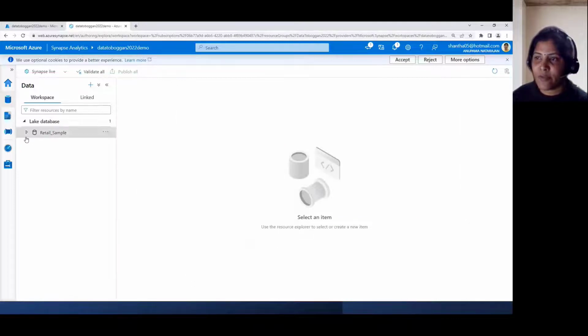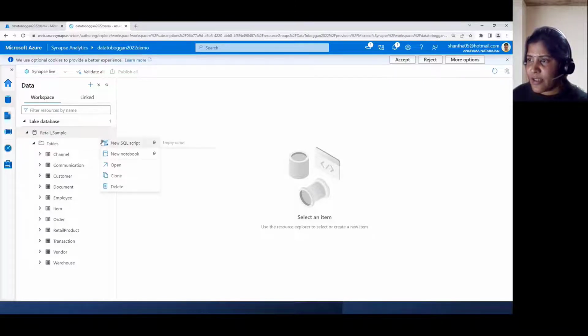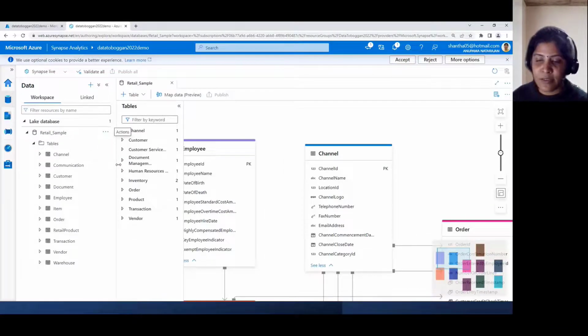I can close this. As you can see, the tables have been created, the ones which I included in my model. If I realize I forgot to bring in an additional table, and I need to extend that model, I can just go here and say open, and this is going to open the database designer for me. This is what I call the designer. It also highlights where I am bringing these tables from, so I can see all the different tables that have been brought from which areas in here. So moving on from this.